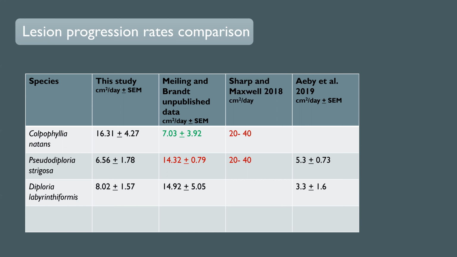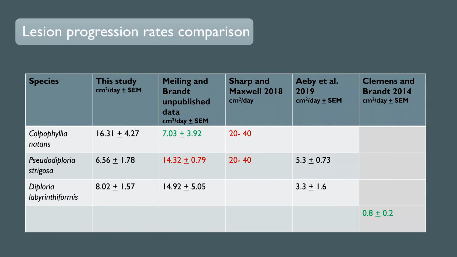And although there are differences between the different studies, regions, and species in the lesion progression rates, I want to put into perspective just how rapid these corals are dying. So the final column shows the aerial lesion progression rate for white plague, which was previously one of the most threatening rapid tissue loss diseases in the Caribbean. And as you can see, it's a magnitude lower than even the slowest lesion progression rates reported for stony coral tissue loss disease, which really emphasizes just how devastating this disease is and is going to continue being for reef communities in the Caribbean.